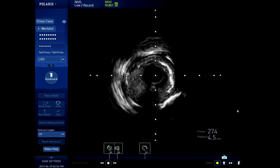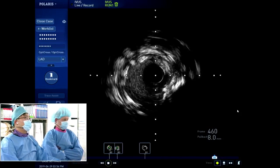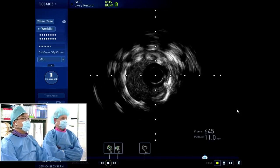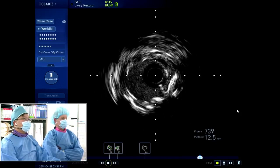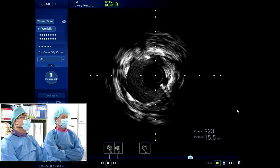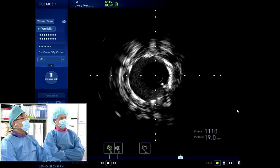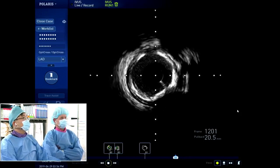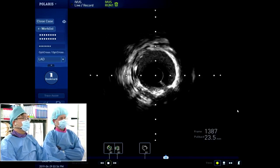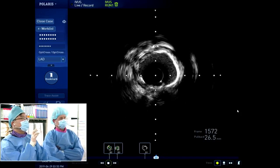This is LAD pre-bag. This is mid-LAD. The vessel size is maybe 3.0, more 3.0 or 3.5. And the stent is relatively similar. It's proximal LAD. This comes to left main. This is proximal stent part, LAD. Maybe there's a relatively similar stent. This is a calcified lesion, and this gap of stent just proximal to the ostium.